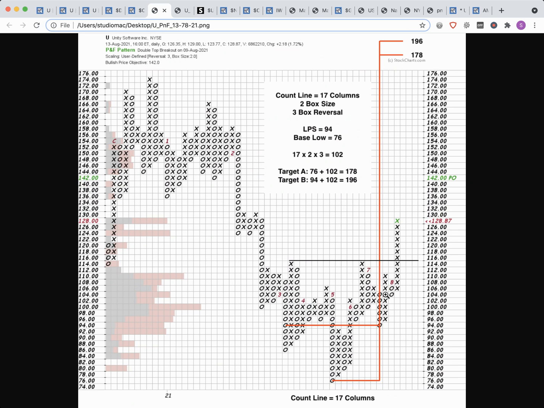So let's have a quick look at that. So 2, 4, 5. So 5 times 2 times 3 is 30. So 30 onto 114, didn't I? That's 114. So this smaller base here would give you up to 114, which is similar to the actual vertical target, which comes from this bar here where we had the initial double top breakout. So the vertical is calculated from the size of this one, and that goes up to 142. So 114, 142 from both the vertical and the horizontal on this shorter term base here.